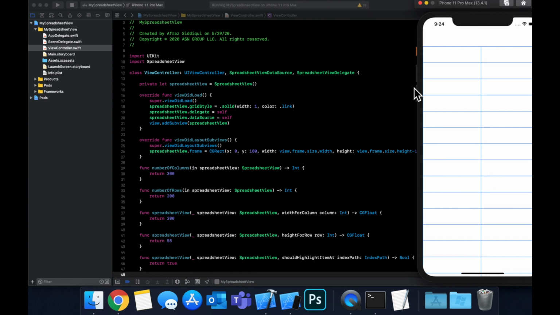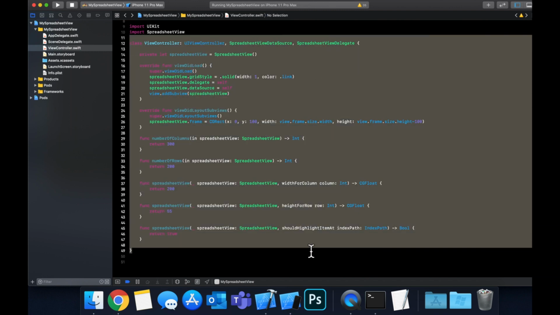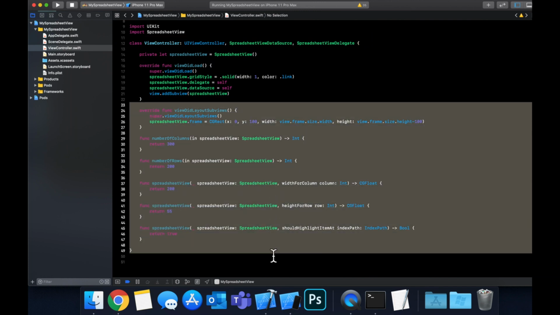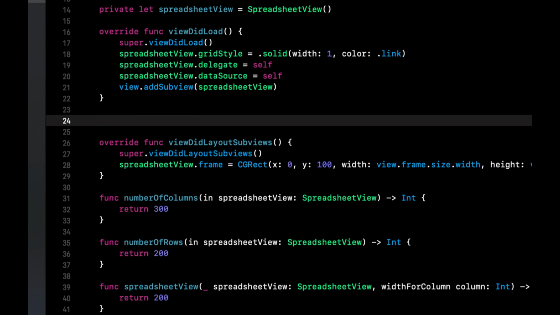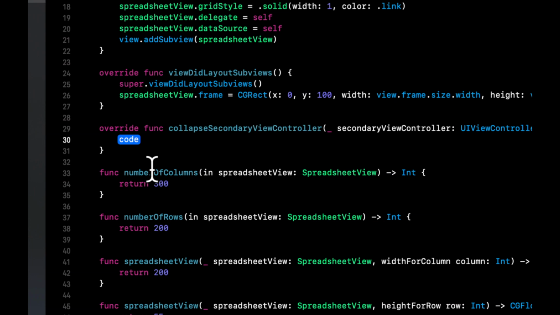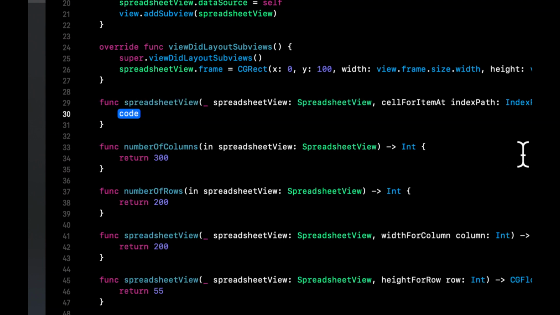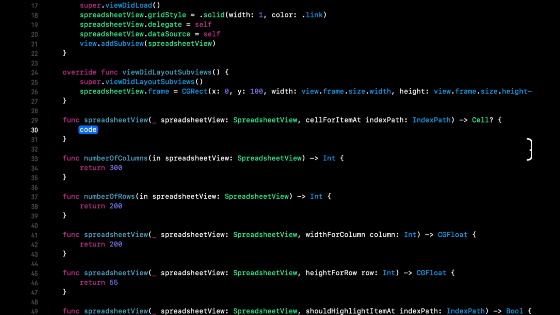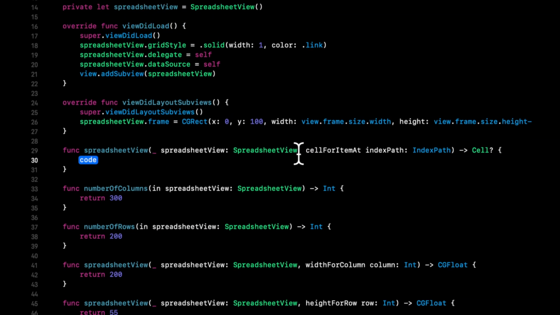And let's actually put stuff in these cells. I'm sure you've noticed the way that this component is architected is very similar to table views and collection views, where we have a data source, a delegate, and we provide the content. Very similar to that, there is also a function, I believe it's called cell for row. Not this one, let's see, spreadsheetView, we want spreadsheetView cellForItemAt, that's what it is, not row. So basically in this function, we can dequeue and return a cell. Before we do that, we need to create a cell as well as register it.